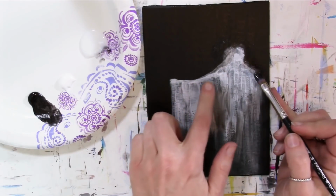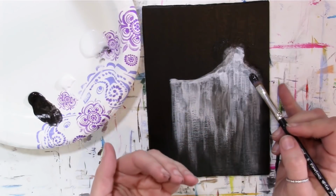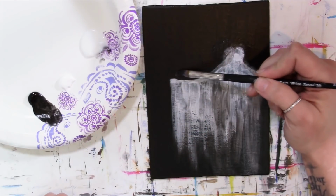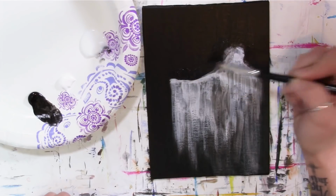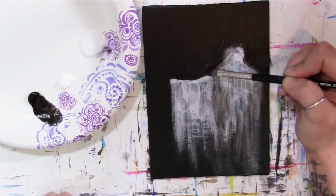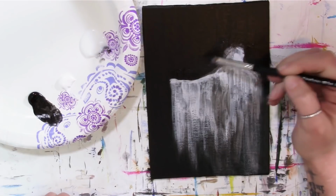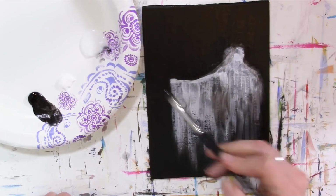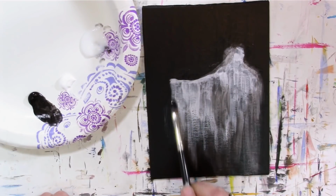I also want the top edge of his arm to have a hard edge. It's going to look like it's coming forward just a little bit. So I'm going to take this and just make sure I've got a fairly good edge, for the most part, on his arm. Maybe up here at his shoulder, I'll blend it out just a little bit more. Oops, that was a bit much. And we'll make sure that this kind of blends back.